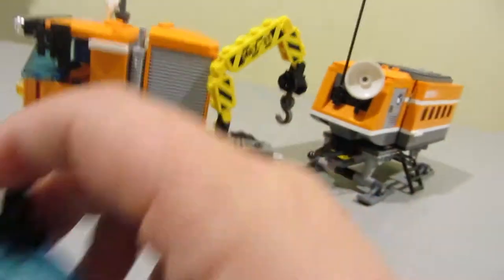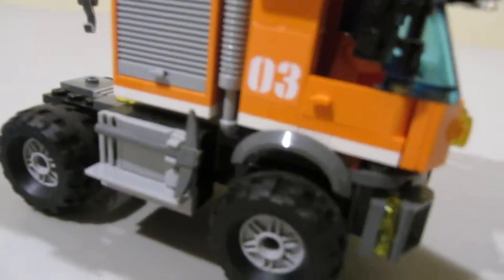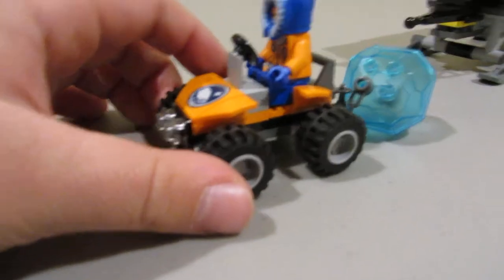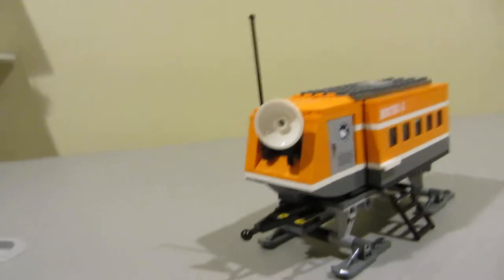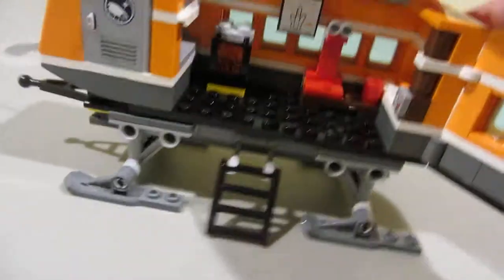You also have supplies in here like a saw and everything. There's a little compartment — there's an axe on one end and a pickaxe on the other end, and also a nice screwdriver in there. This part is a little snowy TV and it drags a crystal to bring it back over. Let's take a look at the interior — you can open this up and that side too.